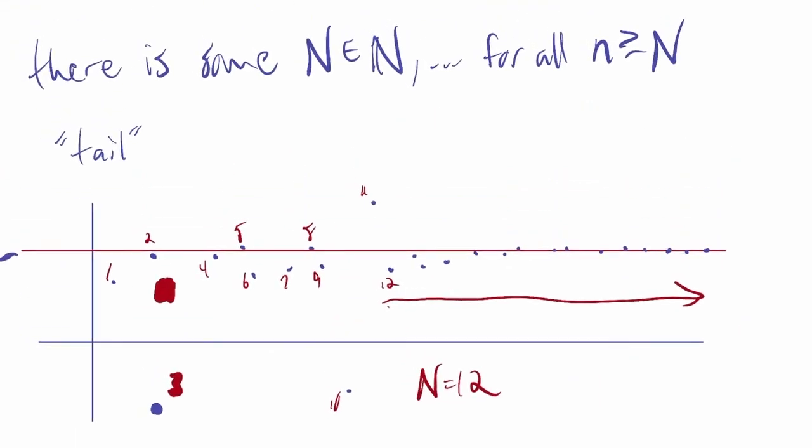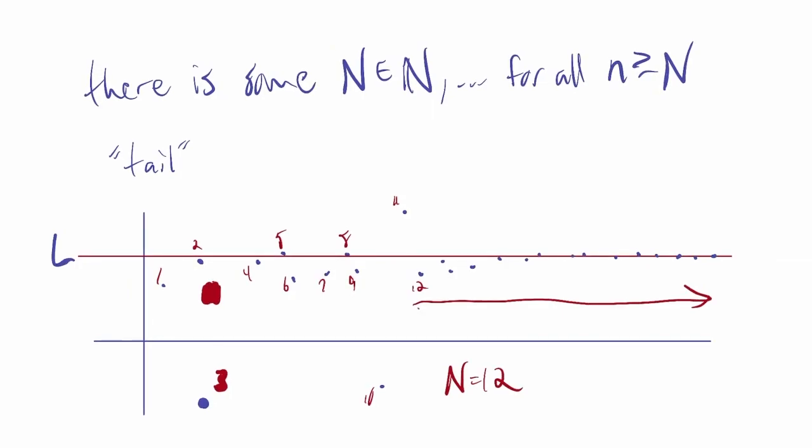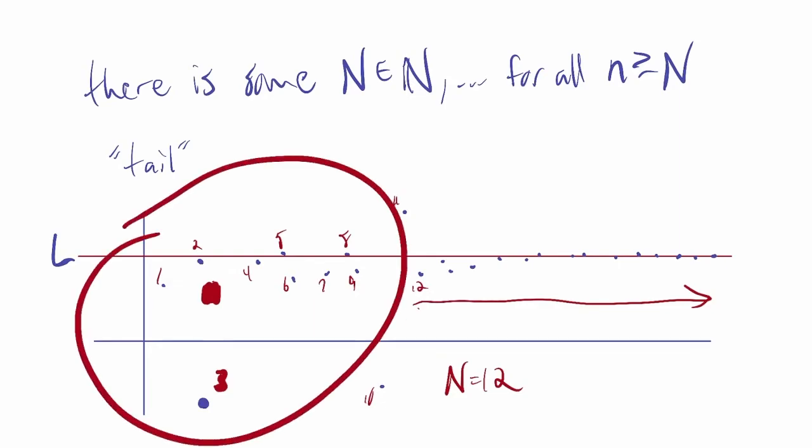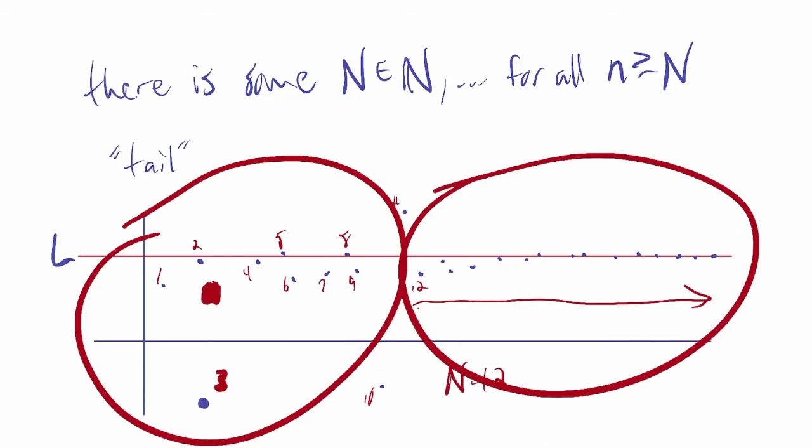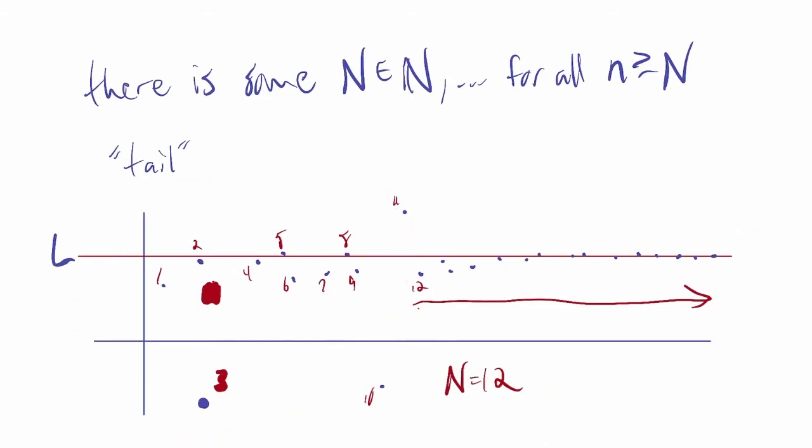So that's what the big N is doing. It's talking about how far forward you have to go. You can skip a bunch of terms that are doing crazy stuff and go to a point where, from here on forward, there's a very clear pattern. It's all jumbled over here, but I don't care about that. I care about the pattern over here. That's what we're talking about with that big N.